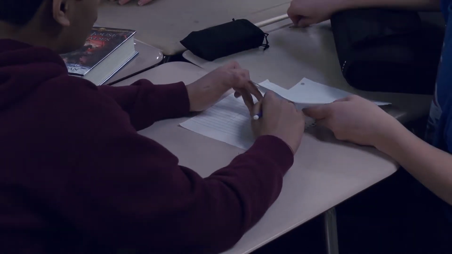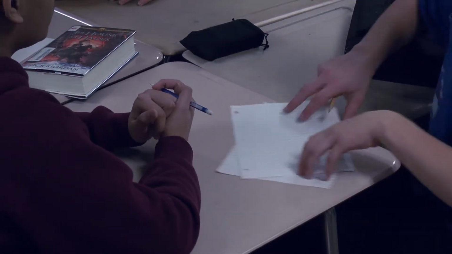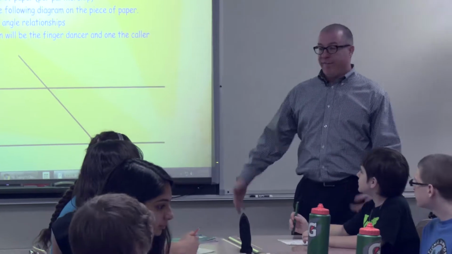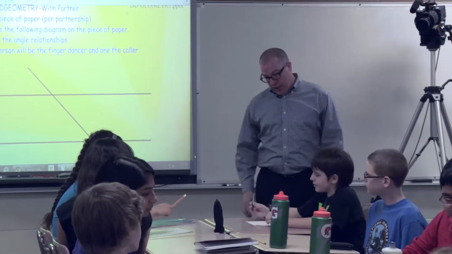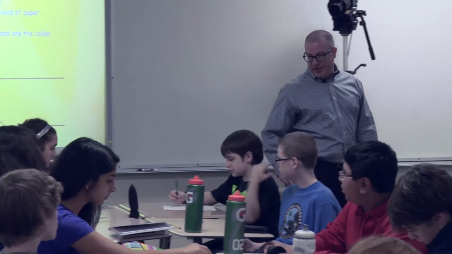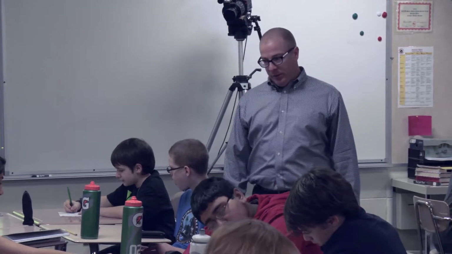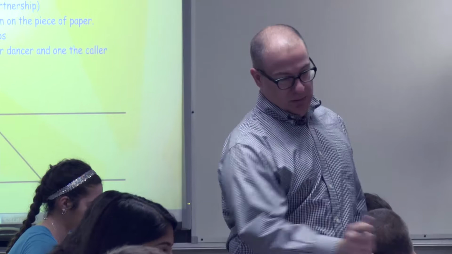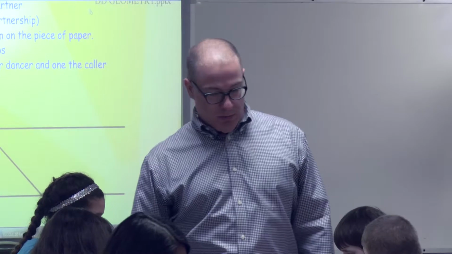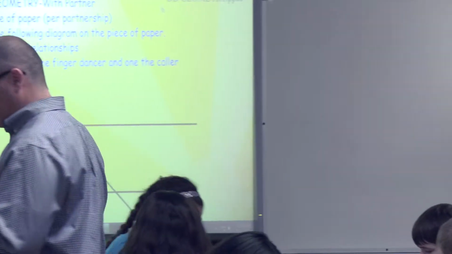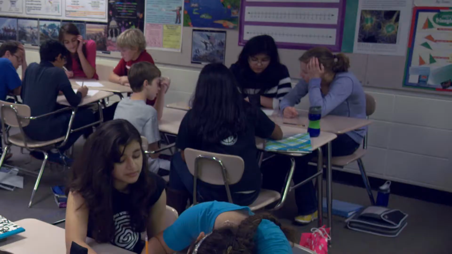How would you label it? We'll start with interior numbers. What else? So that would be 4 and 5 and 3 and 6. That's good. All right, keep going. What other ones can you find? Interior or exterior? They have to be angle relationships. Okay, yeah, you're right.